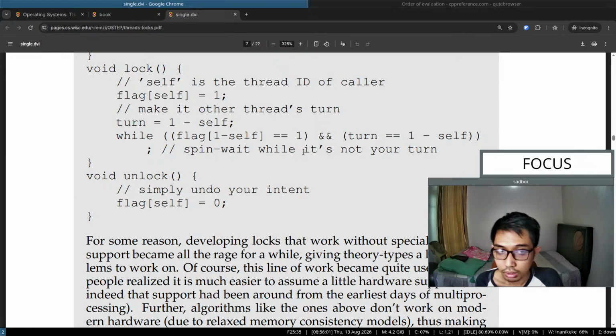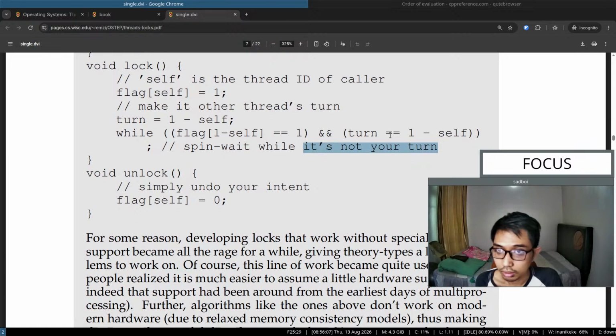Spin while it's not your turn. Okay, so I assume this one is the condition. If turn equals 1 minus self, first check this, I guess.